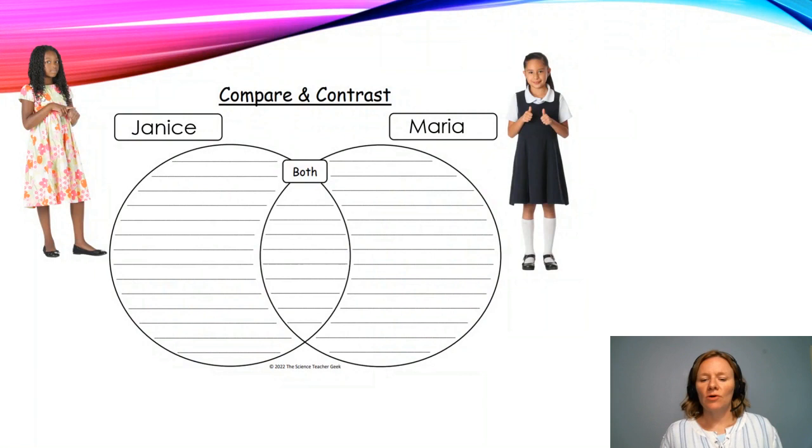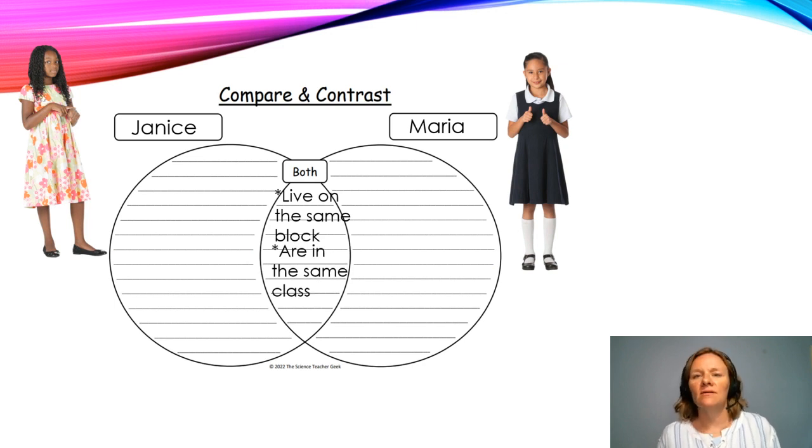All right, so let's add those to our graphic organizer here. So we have that they both live on the same block. What else? Very good. They are in the same class. Does anyone else have any ideas here? Good job, Micah. They want the job. All right, so those are the similarities.